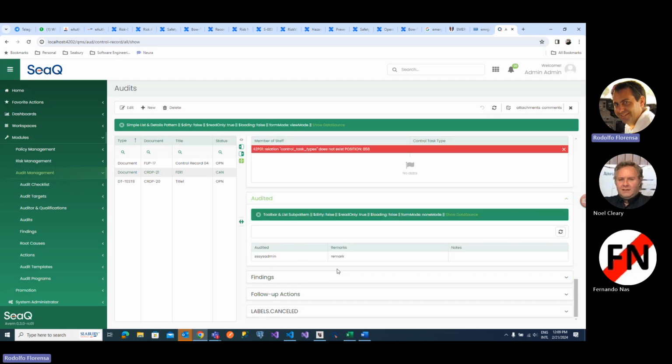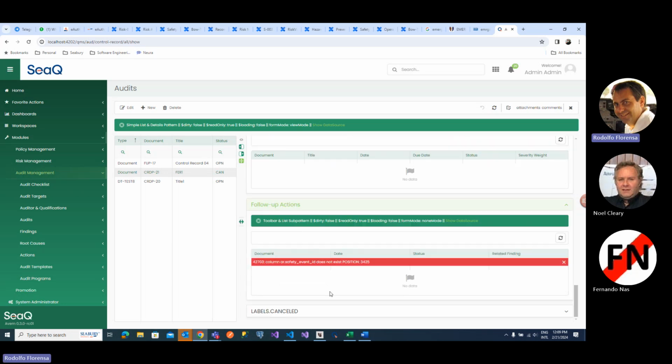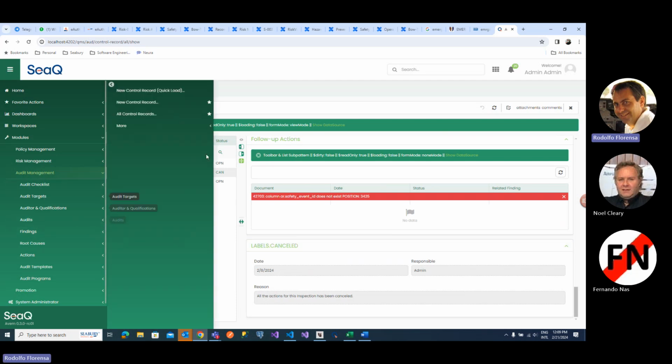Then the audited people, okay? Findings, information, follow-up actions, and the council section into the control record. We are working on the creation of this.